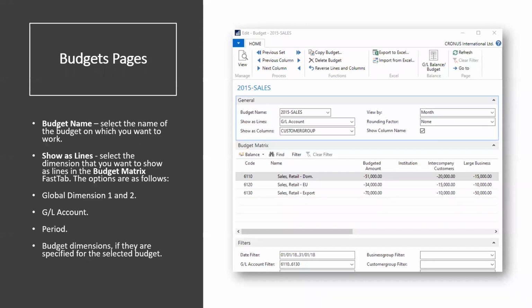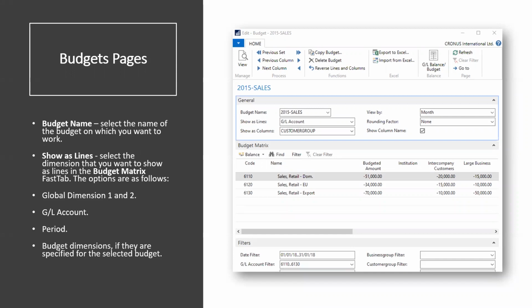This is a budget. Of course, this is not specifically the idea of this presentation. We're going to be actually preparing it, right? So you need to remember what this window is, what these tools are, just to make the learning easier. So we have the budget pages. On the budget page, select the name of the budget in which you want to work. If we take a look at the right window, we have a NAV screenshot.